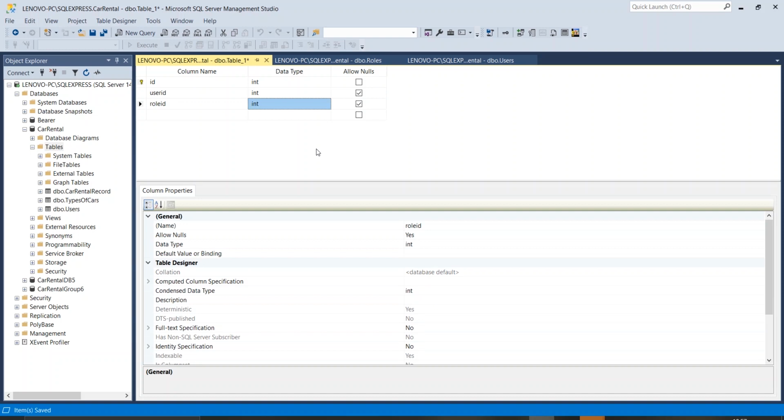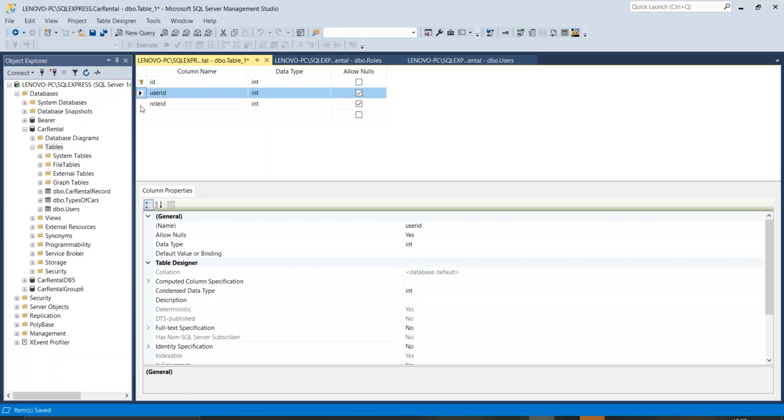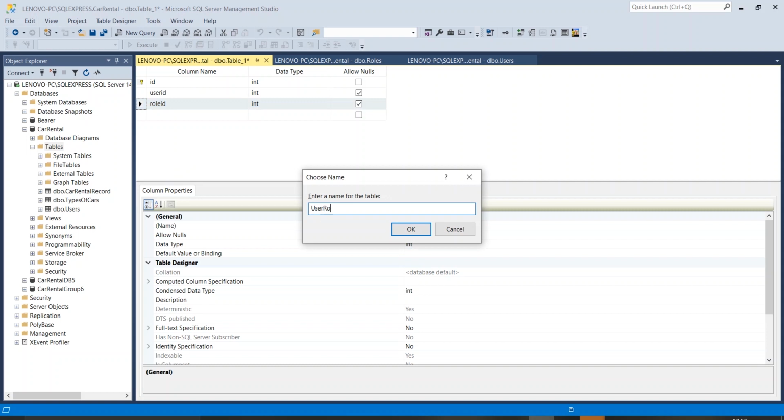All right. So this means that any user right now only has admin, and that admin user has an ID of 1. And then let's say I'm going to have 2 roles. I'm going to have admin and I'm going to have user. So you have an admin role and I have a regular user role. Or maybe I can have 3, one for supervisors, whatever the case may be. But the point is that when a user with whatever ID gets assigned, or a record goes into this table rather, with a particular user ID and a particular role ID, that is the association between this particular user and that particular role. All right. So I'm going to save this table and call it user roles.